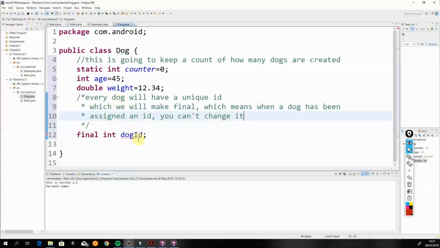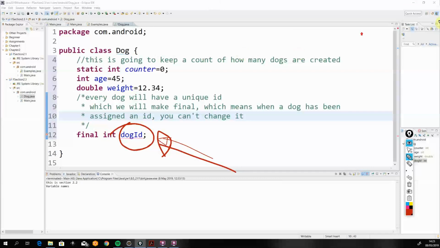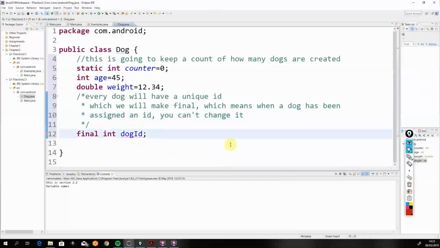Now, why am I getting an error there? Yeah, that's exactly what's wrong with it. Okay. You can't allow a situation where a final is not initialized. So what we're going to do is only have one constructor in the class.